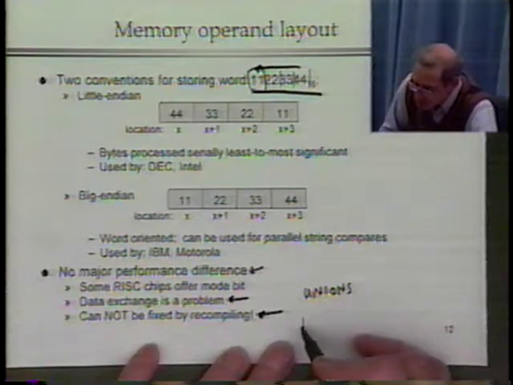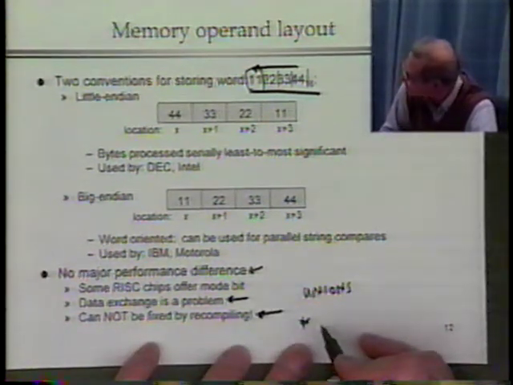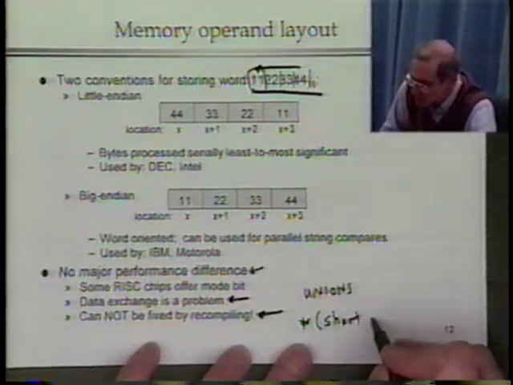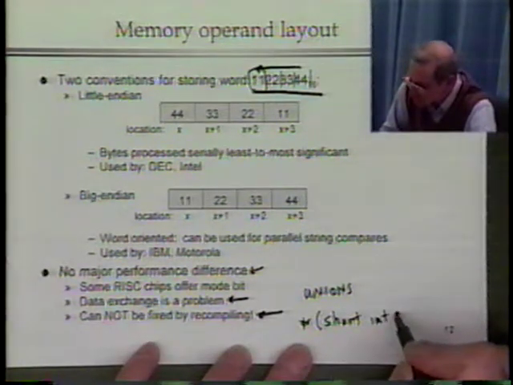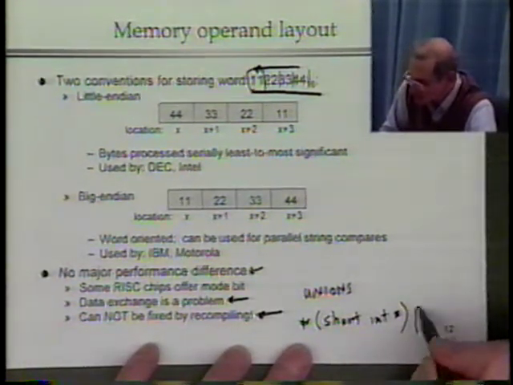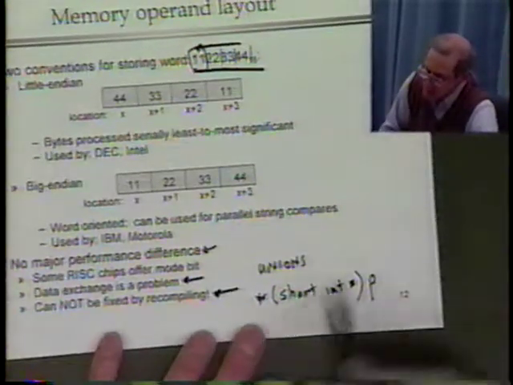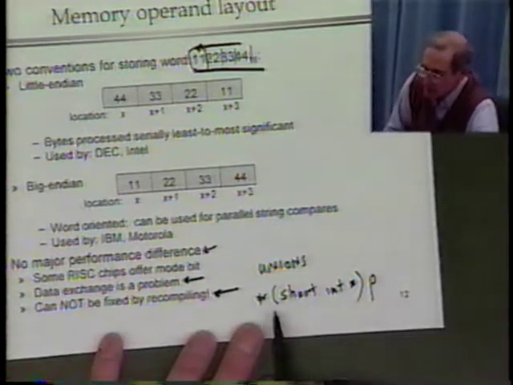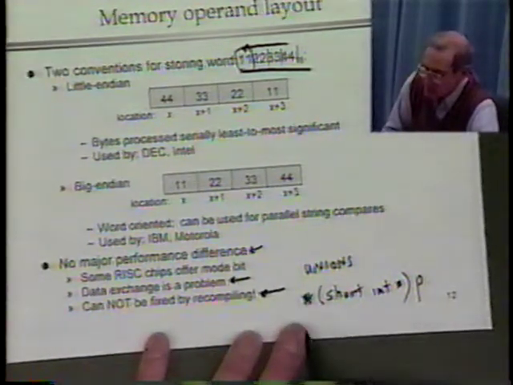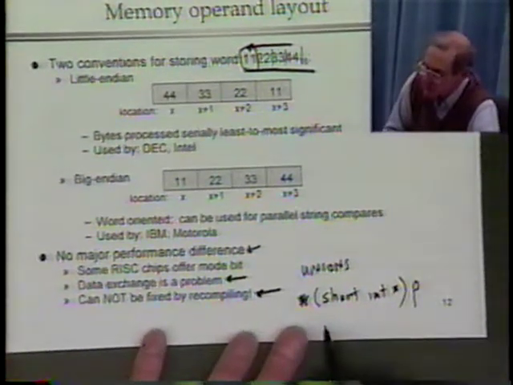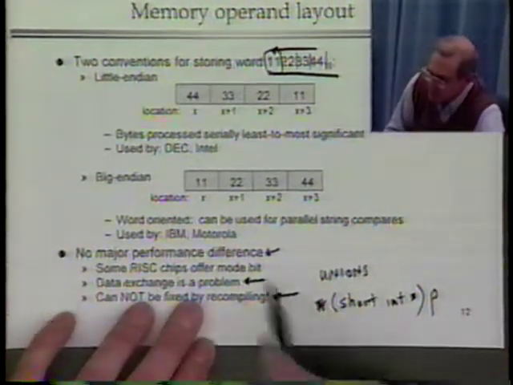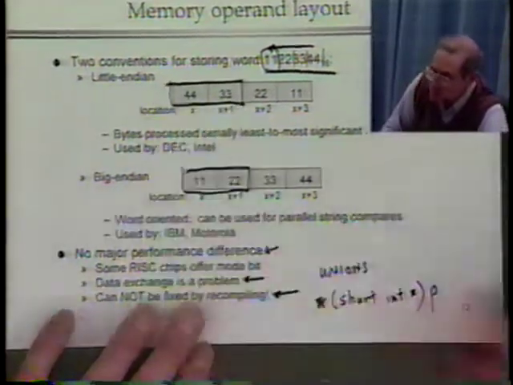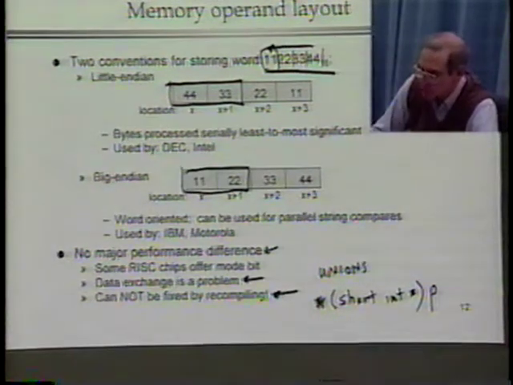Another simple expression that demonstrates that is if I have a pointer to a long integer, for example, and I recast that pointer as a short integer. I assume you all know enough C to understand what this means. What this does is say that P normally points to a long integer, let's say a 4-byte integer. I want you to interpret P as a pointer to a short integer and take the contents of that short integer. Well, that takes the first 2 bytes of the variable pointed to by P, which might either be 1122 or 4433, depending on which machine you happen to have compiled your C code for.